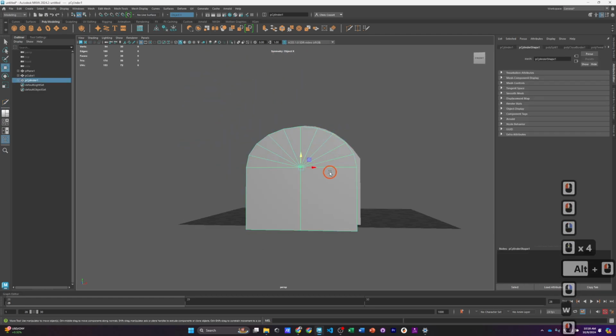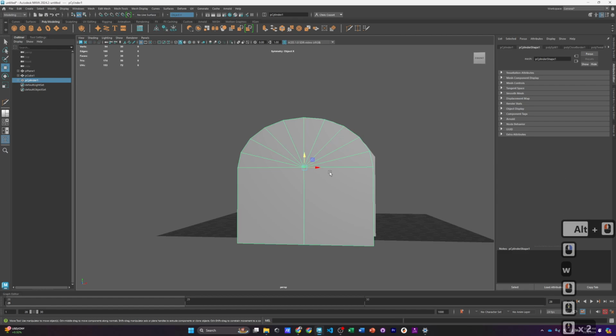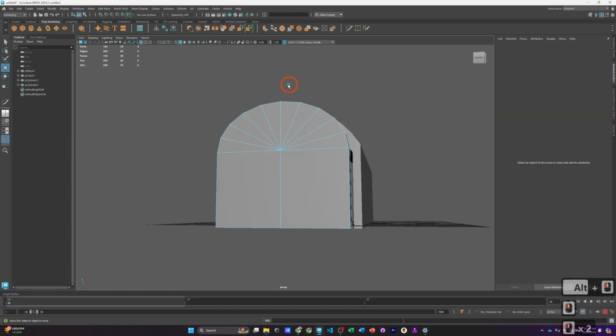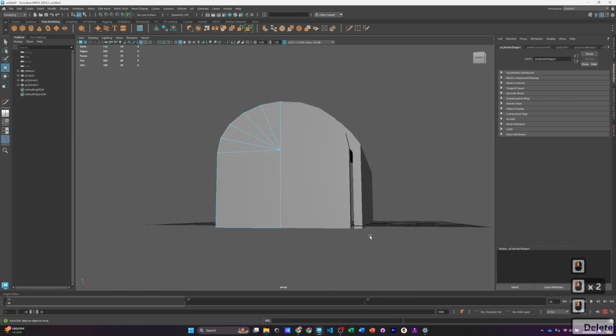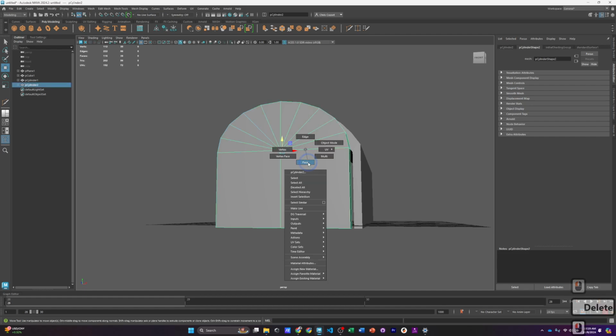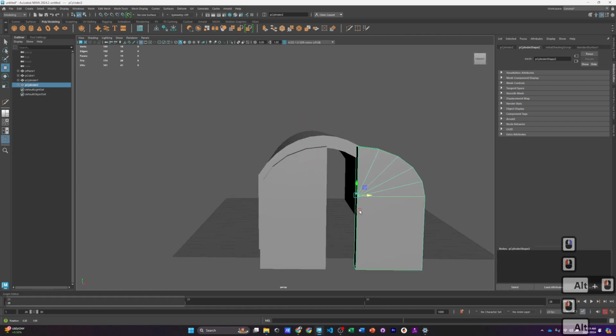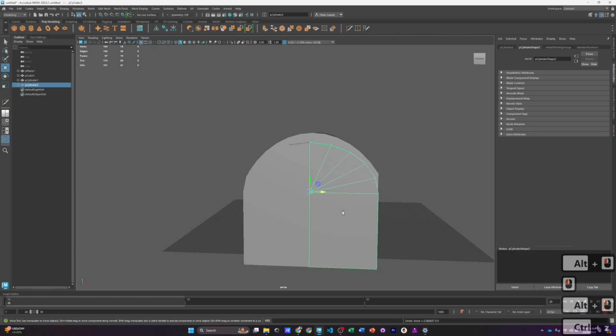And then I'm going to right click and go to object mode. And what I'm about to do is, you know, an easy way to sort of cut this thing in half and get two sides to it. I'm going to hit Control D, and you'll notice the key commands are down here, of course. And then I'm going to go to face, and I'm going to select these faces. Now with symmetry on, that's not going to work, so I'm going to turn symmetry off, select these faces and hit delete, and then I'm going to click this, go to face, select these faces and hit delete, and now what I have are two different objects, right? And they do have holes that we'll have to deal with.